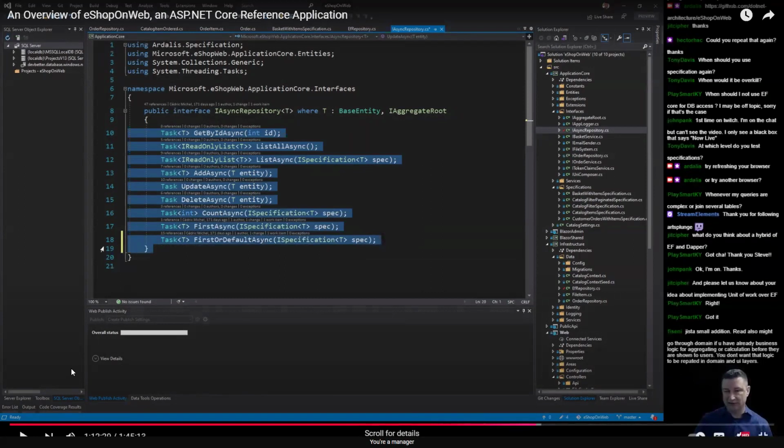Okay, so the question is, this is an interface in eShop, at least the previous version of eShop. Does this implement the interface segregation principle or not? It's one interface, async repository, so asynchronous database writing.